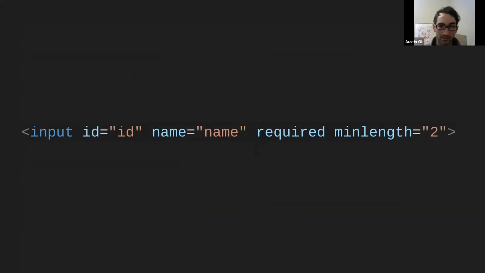There are other things, like the validation that the platform gives us, where again we have things built into HTML for creating some sort of logic that says whether an input is valid or invalid. In this case, we have the validation requirements that this field cannot be empty, and in fact, it has to have a minimum length of 2. There's a whole bunch of other HTML validation attributes that you can get. I would recommend MDN as a resource, but this is just an example.